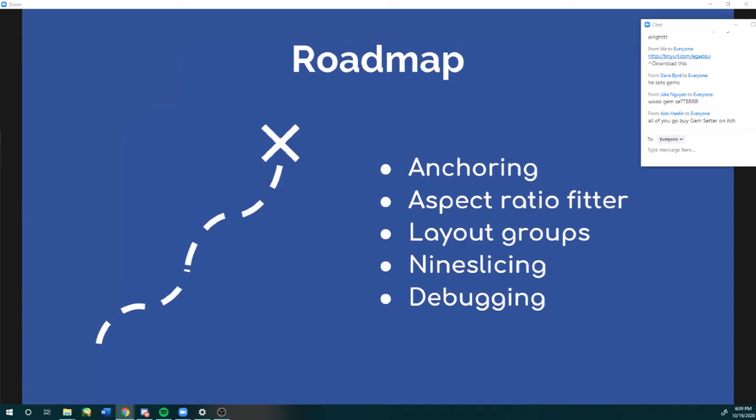So today we're talking very basic concepts. I will show you what all these things are, though I won't name them specifically over the course of this. We're going to be making a basic main menu scene. We're not going to be scripting it or anything. It's just going to be setting up the objects in the right spot and having them looking nice. So all these things will be in there.